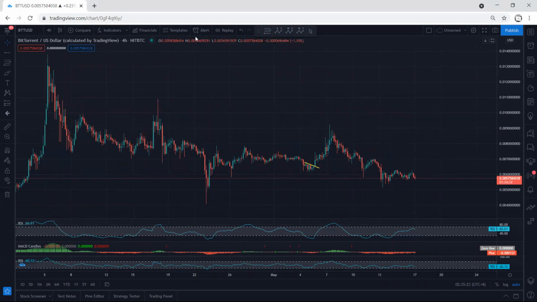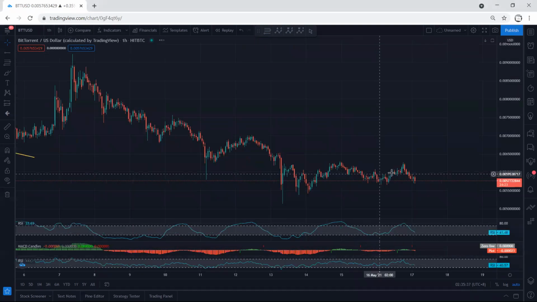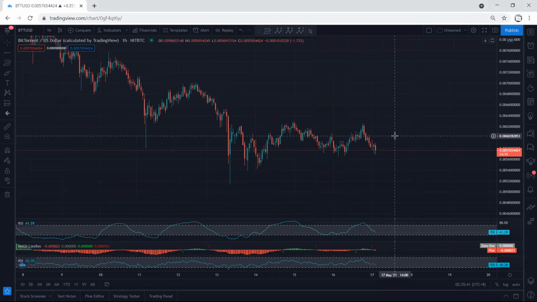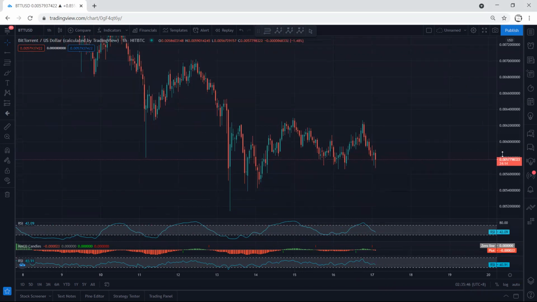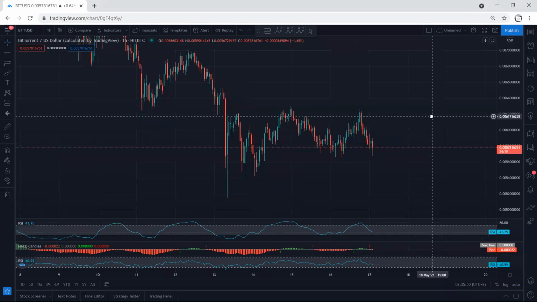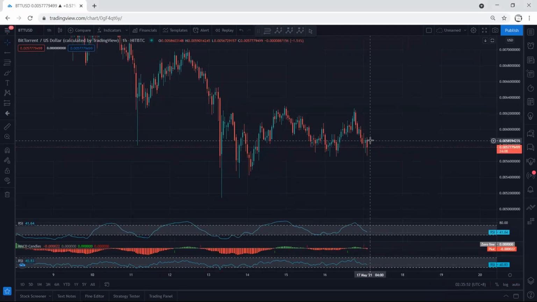And what we can see here technically, we want to see this one give us one more drop. We want to confirm this move is finished already. Then from there, we can look for reversal. Anyway, we don't have any trade setup right now and we cannot jump in. There is no point buying right now because we don't have any reason and we don't have any trade setup. What we do here, we want to get the trade setup. A proper trade setup can give us a confirmation for a long-term trade. In this case, we just follow the chart. If I see any setup, if I see any trade setup, I will share. Thanks.